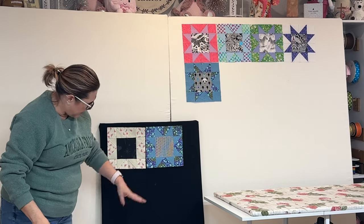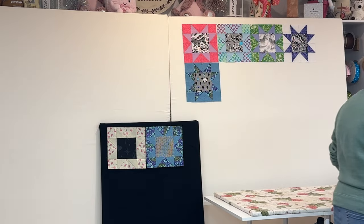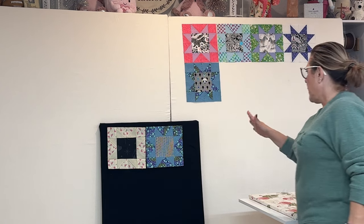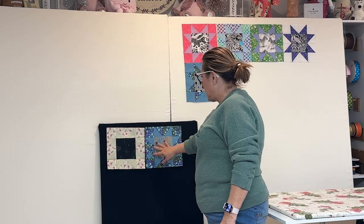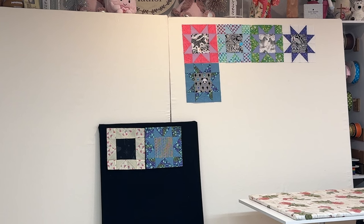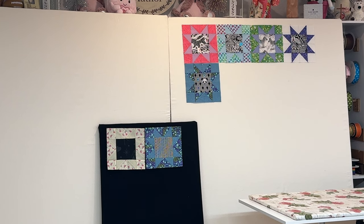These are on the black background — you can probably see my dog's hair on there too, but that's going to happen. These are blocks I've made for our backing already, and these are the ones that are going to go on the front. I just wanted to show you how that looks and how wonderful it is. I used to have a tablecloth that I hung on the wall and put my stuff up there, but I love this so much more because I can actually extend it out and I don't have to run out of room anymore because it's all there in one piece.